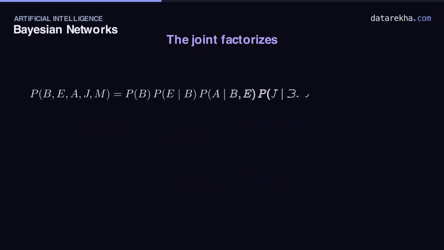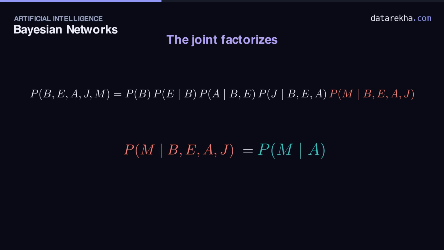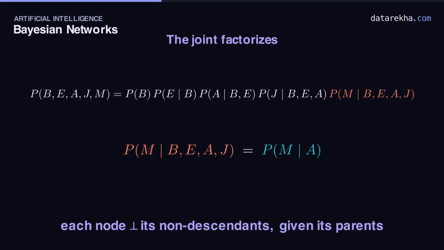Why is that allowed? The exact chain rule writes the joint as a chain of conditionals, each variable depending on all the ones before. Look at the last term, Mary, conditioned on all 4 others, but the graph says Mary only listens to the alarm. Once you know the alarm state, everything else adds nothing. So that monstrous term collapses to Mary given the alarm alone. That's the golden rule. Every node is independent of its non-descendants, given its parents. Apply it to each chain rule term, and it shrinks to the tidy product. 1 factor per node, parents only.